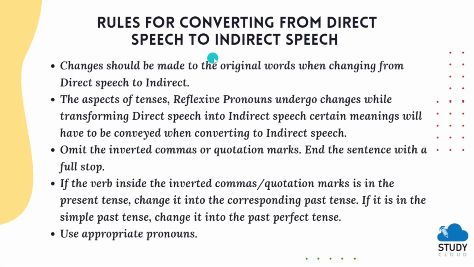Here are a few rules for converting from direct speech to indirect speech. In your exams, you will get questions to convert from direct to indirect or indirect to direct. Here we are seeing direct to indirect. Changes should be made to the original words when changing from direct to indirect. You have to change a few words. The aspects of tenses and pronouns undergo changes while transforming direct speech into indirect speech, while certain meanings will have to be conveyed. You have to change the tenses, the pronouns, etc.